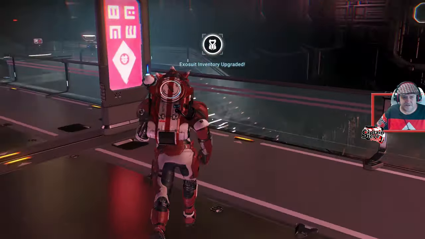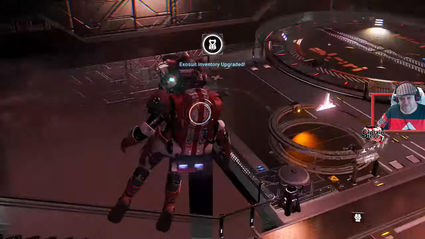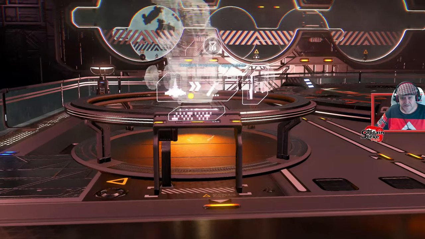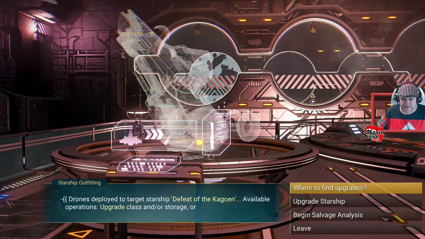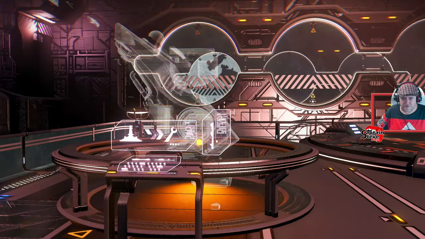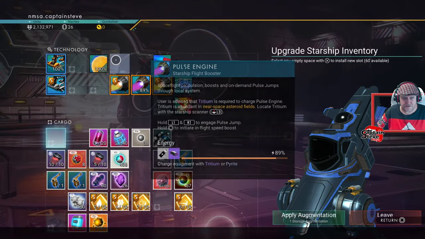Okay, right. Let's see about the starship then. Get the starship sorted to here. Yeah, it's the same sort of thing here. So upgrade starship, apply augmentation. We'll do the technology first, I think.